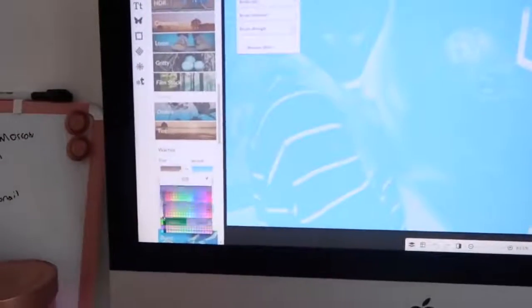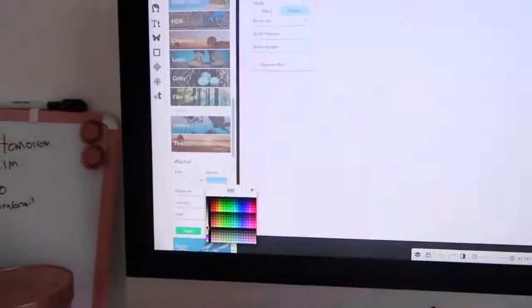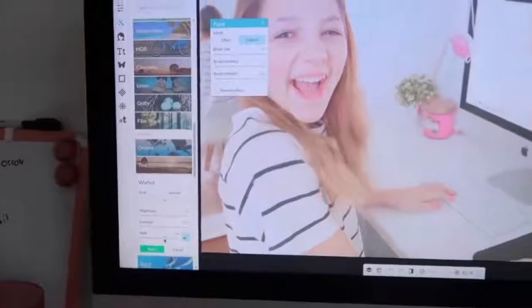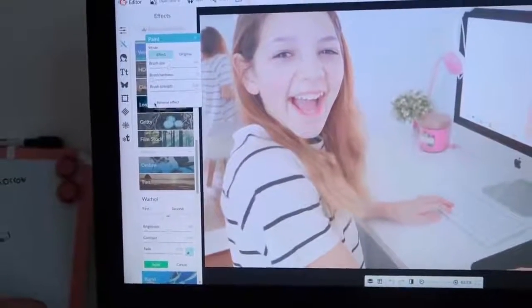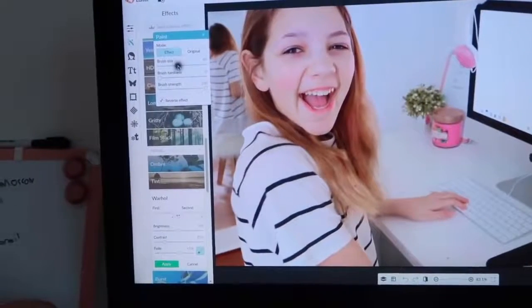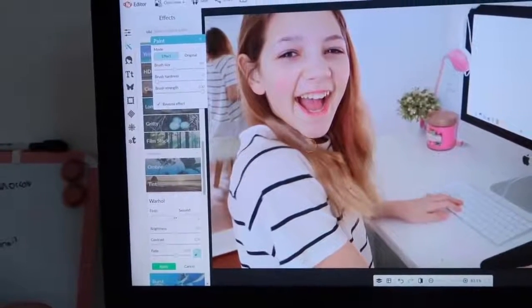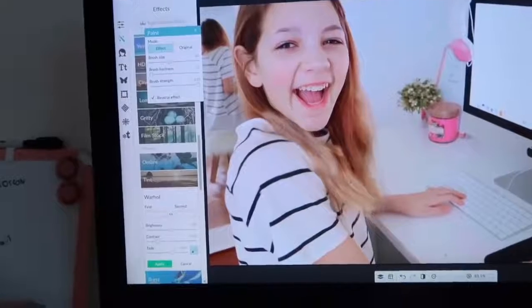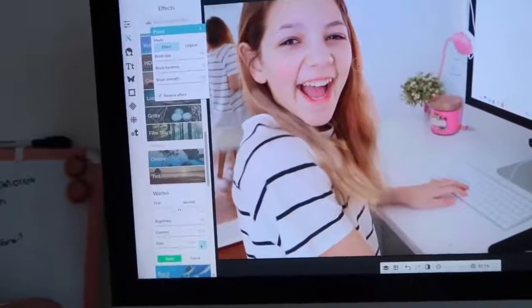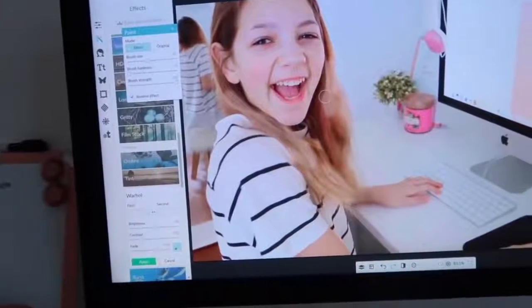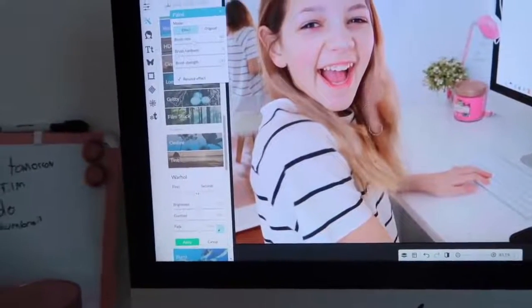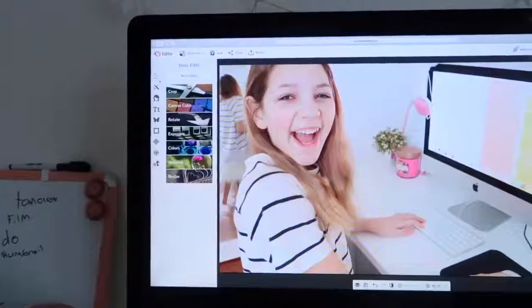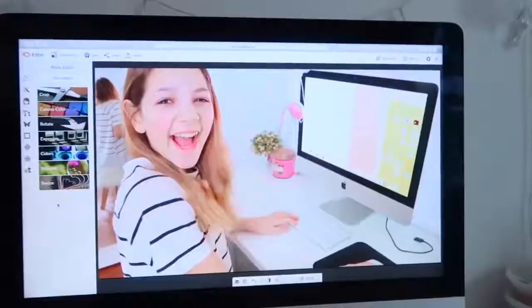But I'm gonna do white on white, and then I'm gonna fade it out, and then I'm going to add a little bit of the white onto my hair because my hair looks really orange in this, and I don't want it to look so orange. Then I go back to colors and saturate. I think it looks good.